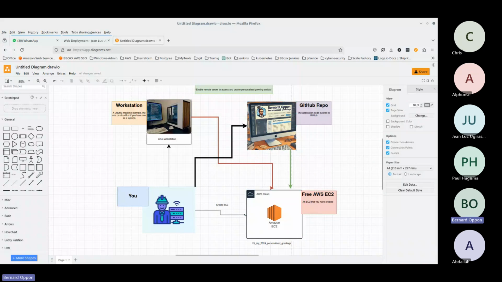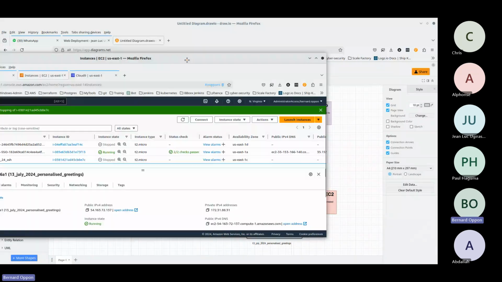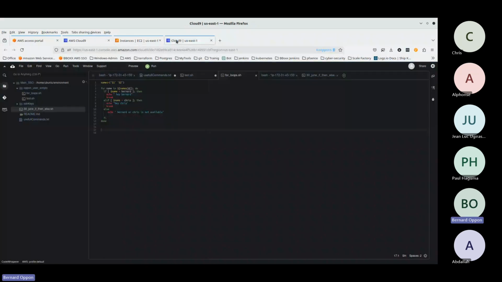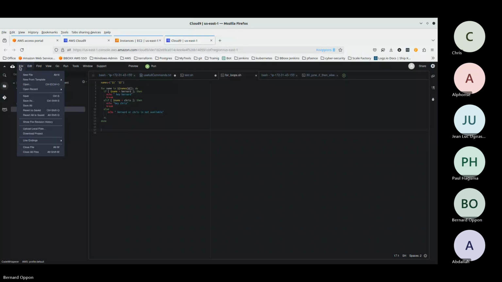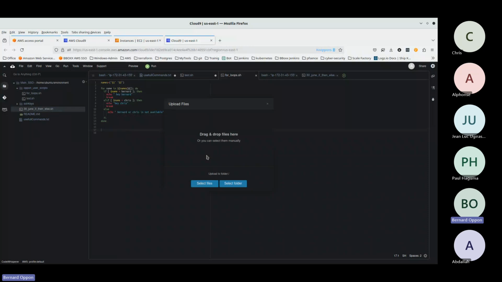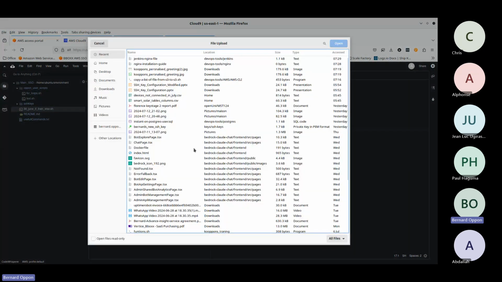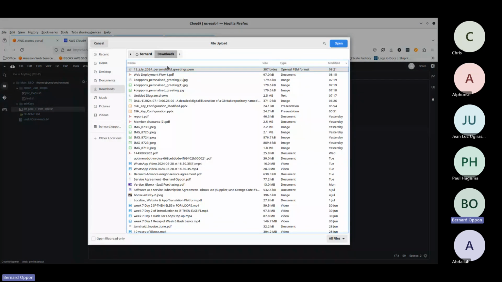Okay. So what I'm going to do is go to my Cloud9 and move the key to Cloud9. This is why I go to Cloud9 and then I say, is it upload files? Where is it? Upload local files. The file is currently sitting on my laptop in my house, but I want it in Cloud9 because I'll be connecting from Cloud9. Okay. So I will select, and I think it's just in downloads. And this is it.